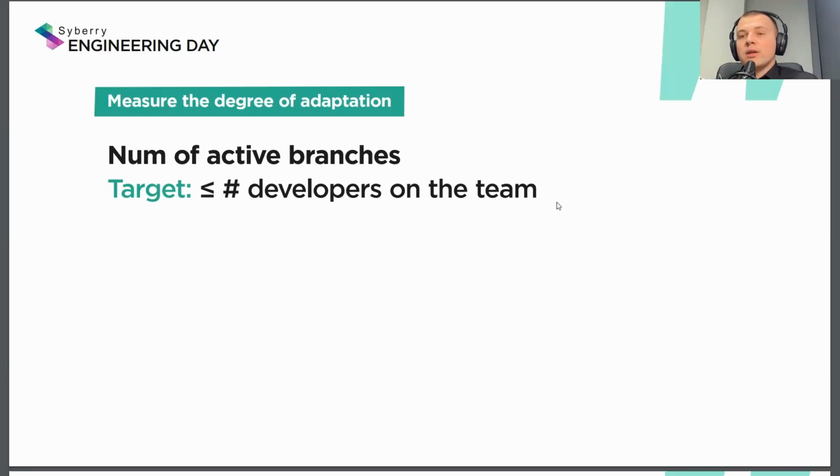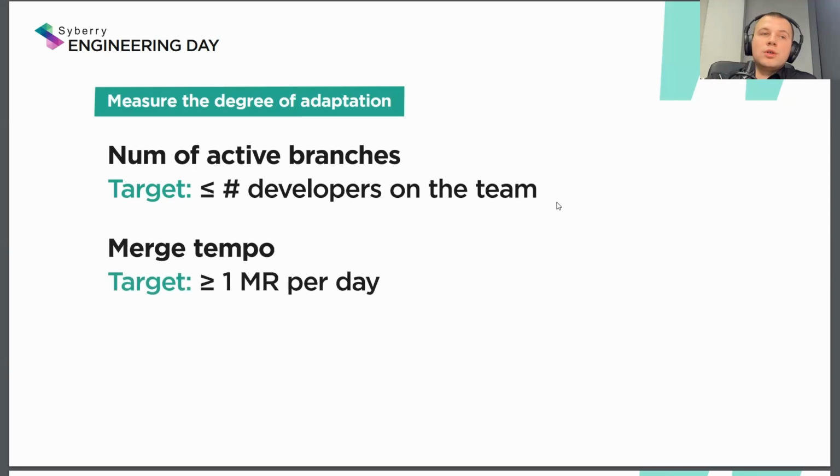For example, we can create a rule that the number of active visible branches in the repository is lower than or equal to the number of developers in the team. Plus, in my opinion, it's also important that every developer creates at least one merge request per day.